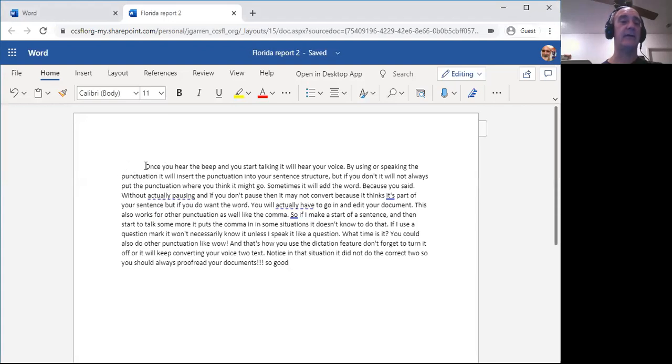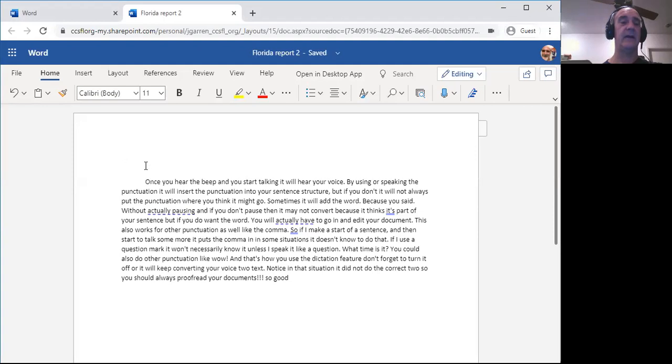And after your indent, if you click here and hit the Enter key, notice how it keeps your indent, but you also have to remember that indent still exists up here at the top of the page. So you want to be careful about that because when you try to center, it's going to include that indent in the centering. So I'm going to make sure I'm at the beginning of the line.